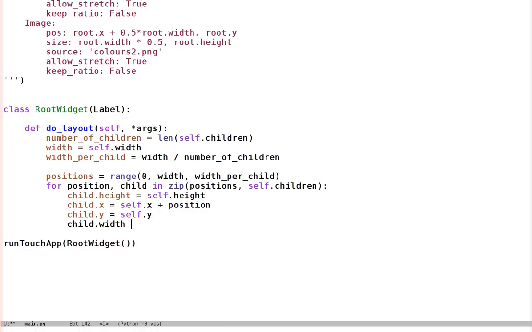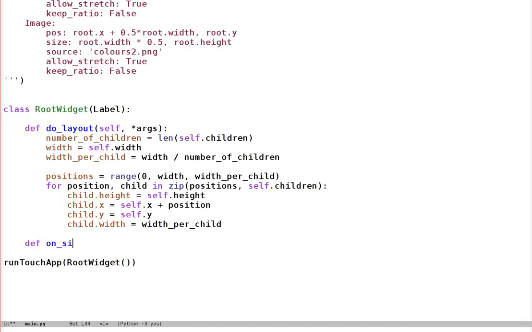Oh, no, hang on, child.width is width per child. So there we go, the child's position and height are both set to appropriate properties, vertically the same size as its parent widget, and horizontally proportional to the number of children, so that however many there are, they always fit in. Seems very basic. Now all we need to do is actually make sure this function is called at all the right times. So anytime anything would affect the position or the size of our root widget, we'd have to call this do layout and have them rearranged. Or if we add a new widget to this widget, then we'll need to call do layout again. So if we add another child, we want to resize the previous ones to allow the new one to fit in. That's all fine. We've seen how to do it before.